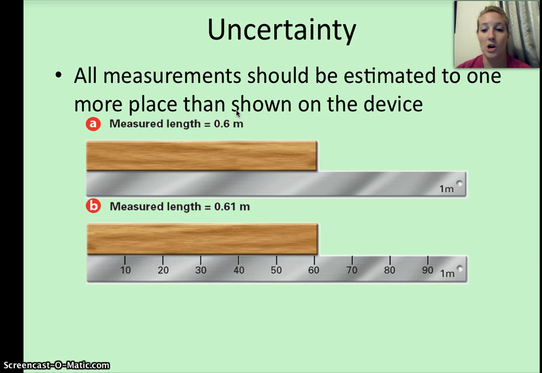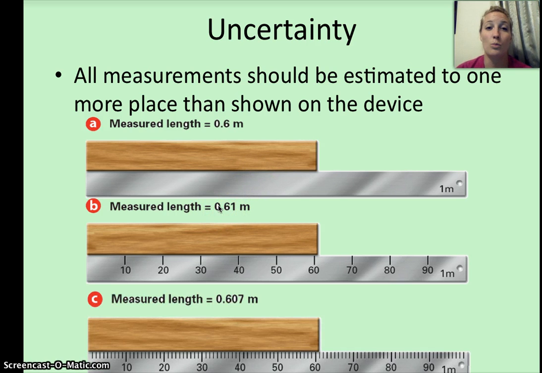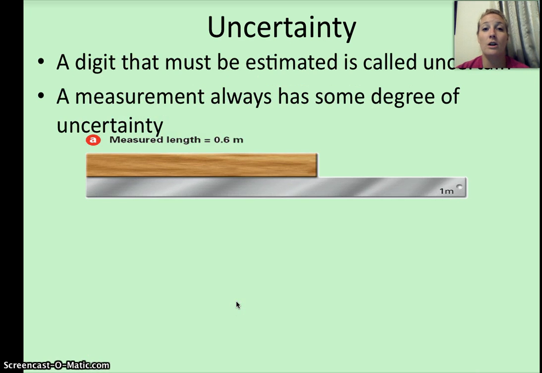If it had even more markings, again, this is still a 1 meter stick, but it has some markings dividing it into its tenths. That means that we can measure one more place and measure it to the hundredths. If it had even more lines, like most meter sticks do, again, this is a 1 meter stick, it has tenths, it has hundredths marks, and so we should be able to go one more place to the thousandths. Whenever we are measuring that extra place, it's always uncertain because it's obviously not shown. It's our measurement. We're just estimating.